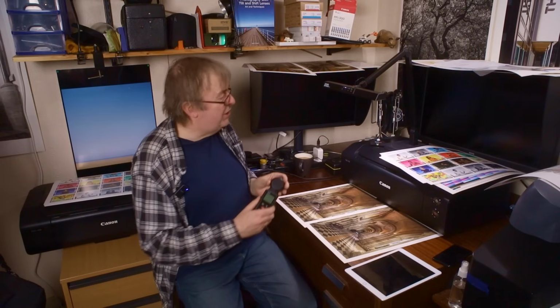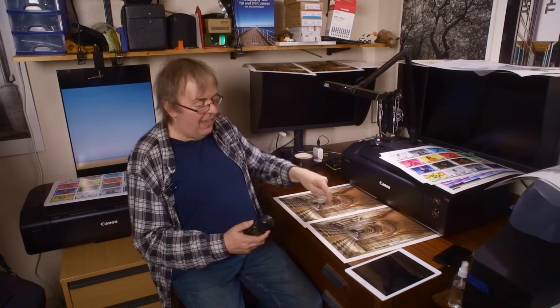So yeah, you can apply as many numbers as you like to this, but when it comes down to it, just always remember it's about the print, what it looks like, and it's also what the print is about, the content of the print as well.